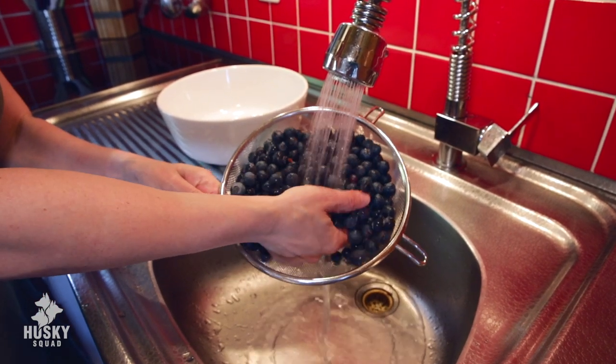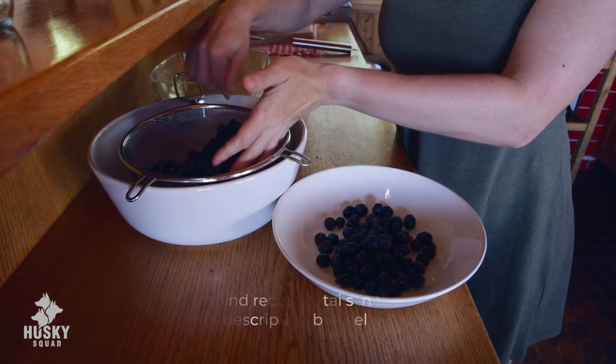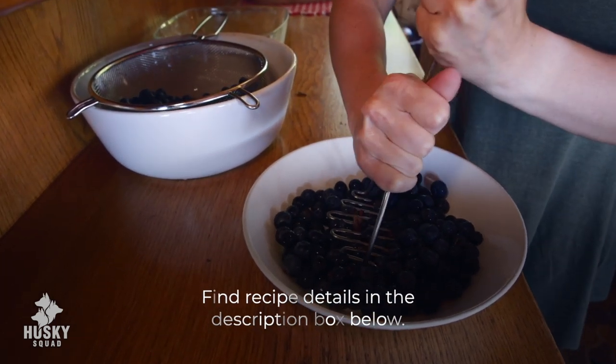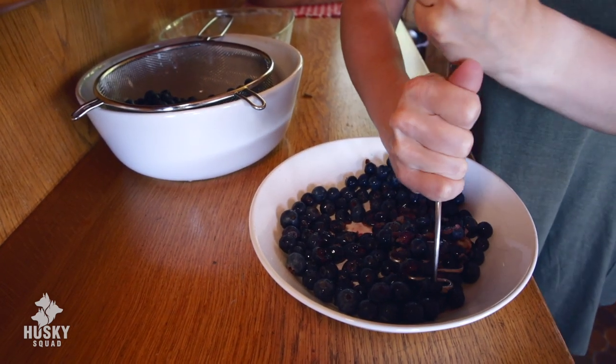Our first ingredient is blueberries. After rinsing the blueberries, I grab about 80% of them, put them in a bowl, and using a potato masher, I press and squeeze the blueberries down. This releases the juices and the flavors, and it's gonna make for a great tasting parfait.